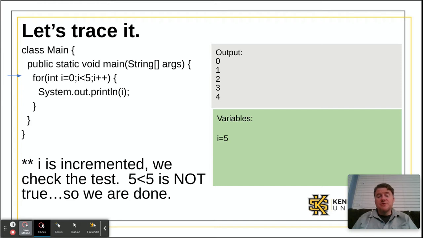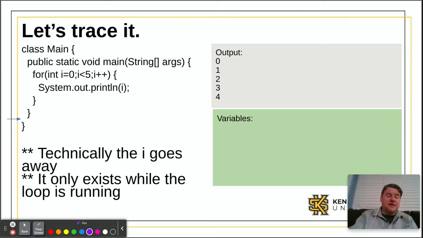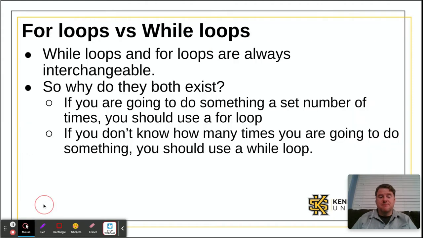So at this point, the for loop is done, and it's going to skip over to the end of the main and eventually the end of the program because it has completed. So as soon as this test that's in here is false, that test being the thing I highlighted in purple, as soon as that is false, the loop stops. Just like in the case with the while loop, where we had while I is less than 5 or while count is less than 5, it is the same exact test that you would write. So again, all a for loop is, it's a shortcut for writing a while loop that happens to go a set number of times.